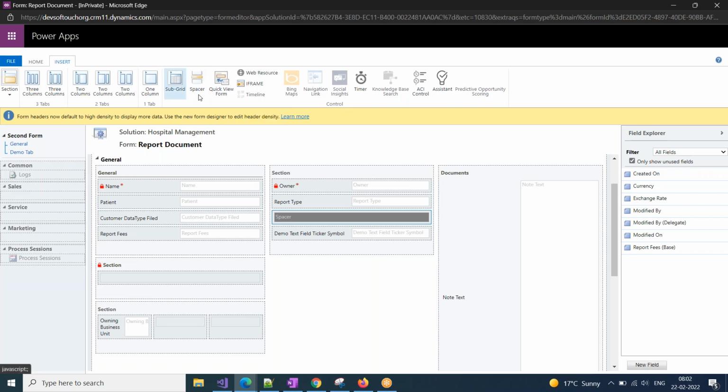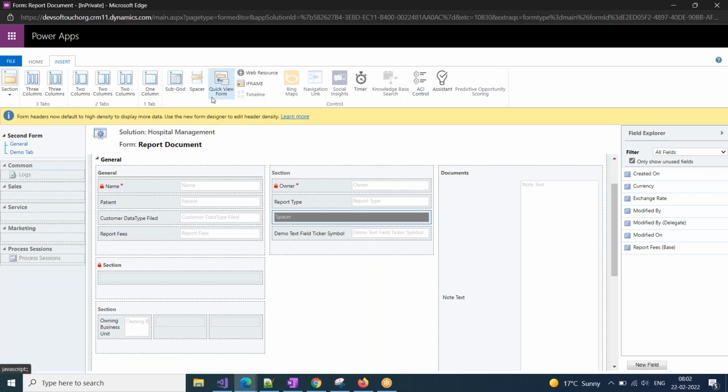And the remaining things, we have different topics for all of these. For example, if you are working with subgrid, before you use subgrid, you need to be aware of the views concept. So it is not done yet. We have started and we understand how to create a form and how to play with this. So in detail, we will discuss step by step. Again, we'll discuss views, then come back here and discuss the subgrid.